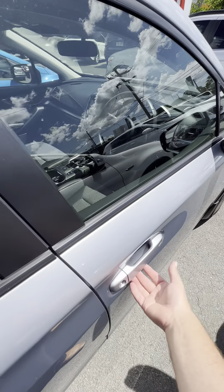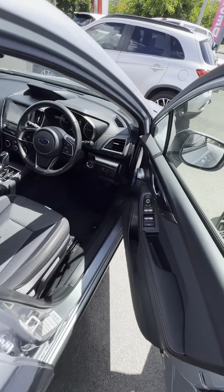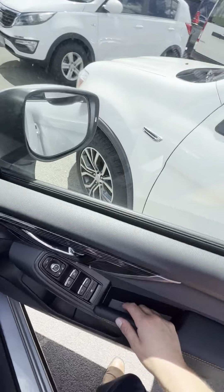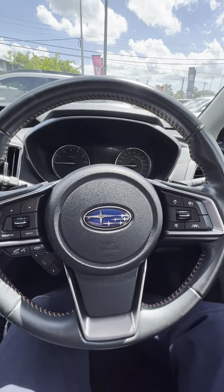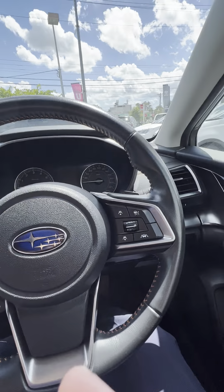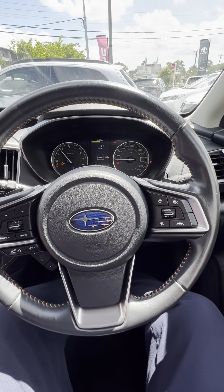So what you can do, you can actually hold your finger over this button here and it will lock the vehicle. And then you can come back, hold your finger over the button and it unlocks. So you can keep your keys in your pocket, your wallet, whatever you want to do — it makes things nice and easy. It is also a push button start down here.